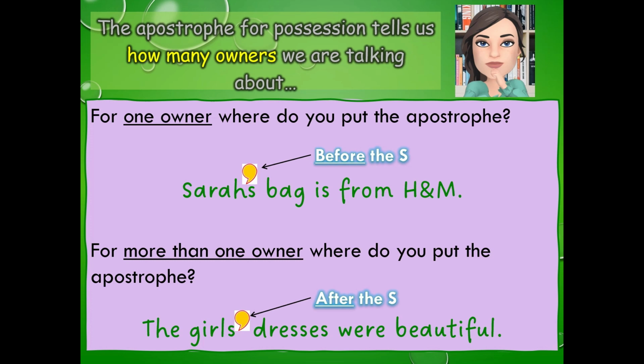What is the point in doing this? Why do we move the apostrophes? Well, the reason is, if we didn't put the apostrophe after the S on girls, we wouldn't know if this was one girl with a wardrobe full of dresses or more than one girl each wearing a dress. The only way we can tell is where we've put the apostrophe. Rewind this video to play this again if you're not quite sure.